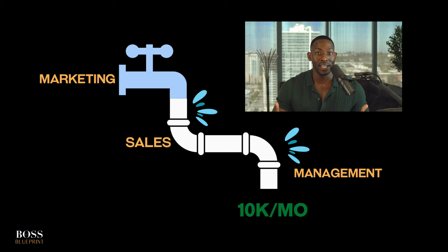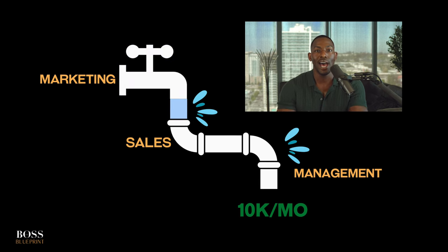That's when things start to move, but having a big following and more leads doesn't mean you know how to make money. And this is where a lot of you are stuck right now. If you don't know how to convert your followers into dollars, every single time you post content and market your business, you're actually going to be leaking money because you don't understand the sales process. So the first skill you need to learn is marketing. The second skill is making sales. Once you understand both the sales and marketing process, you're going to crank that faucet up and start making some money.